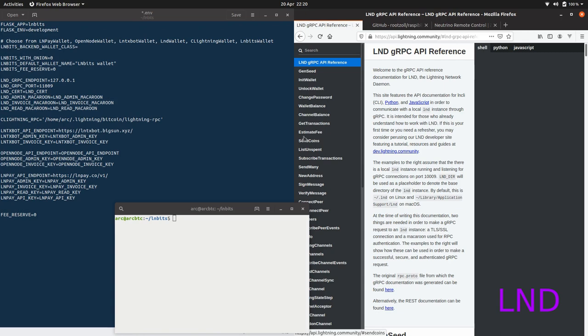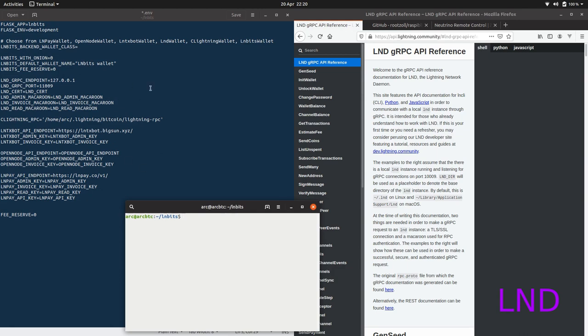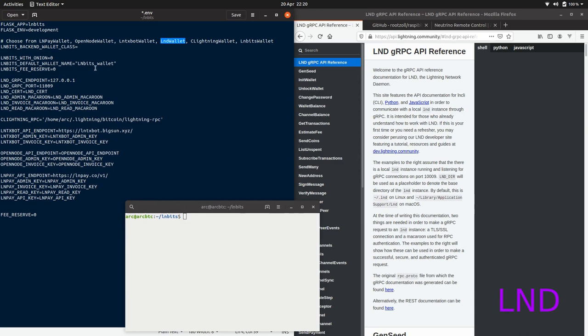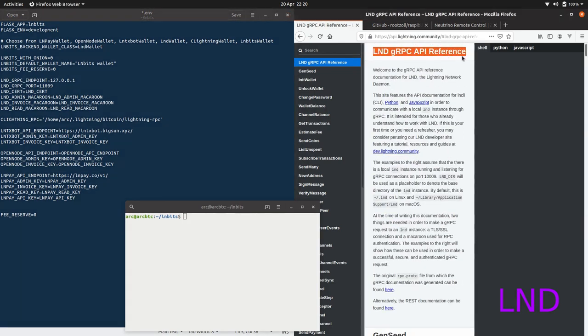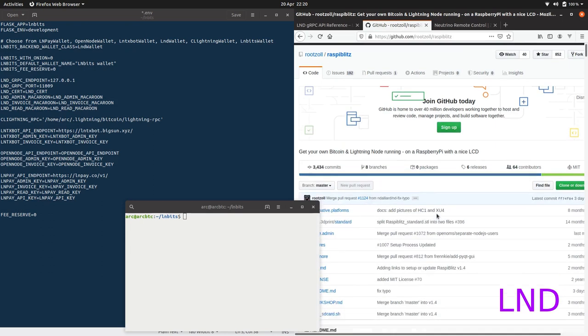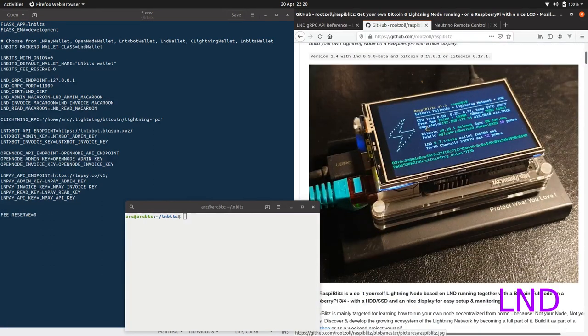So if you're running LND on a Blitz or on a node, then you can connect again to the RPC of LND and have that fund your LNbits install. So just change the wallet to the LND wallet. And if you're running LND on your computer, just run it from there. Or say if you've got a Blitz, you can run LNbits on the Blitz. That's very easy. It's a one-click install.